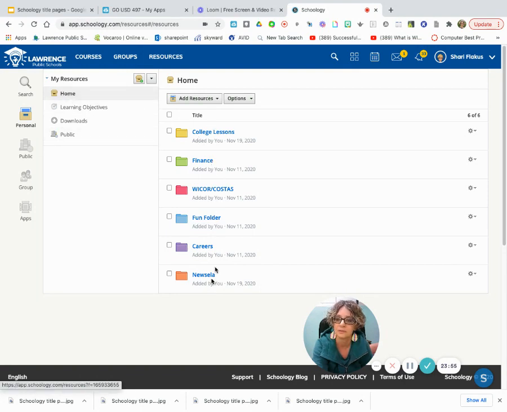And I've tried to make these match up. This is where you could be saving things directly in, and I need to show you this because it's pretty important, and I need to start doing a better job of it. I suggest you start this from the very beginning if it's something you're ever going to use again, to save it in your folder in your resources, and then you can link it there when you have to use it again another semester or a year or for another class. You don't have to go outside of Schoology ever to find it again. So let me show you that.